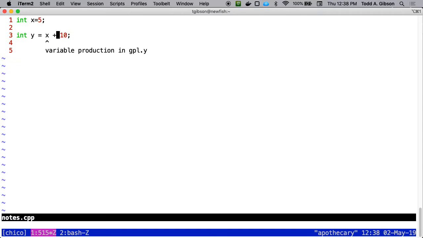When we come across a literal number like that, we end up creating a constant integer object. Further on down the chain, I eventually end up with a plus object, and the plus object has something on the left-hand side and something on the right-hand side. If we crack open the plus class, the left-hand side and the right-hand side are expression pointers.